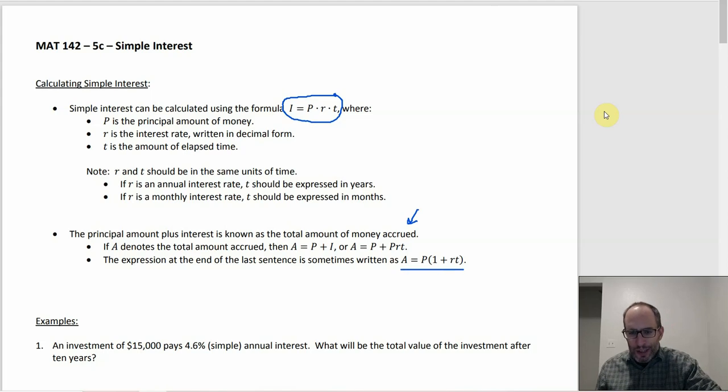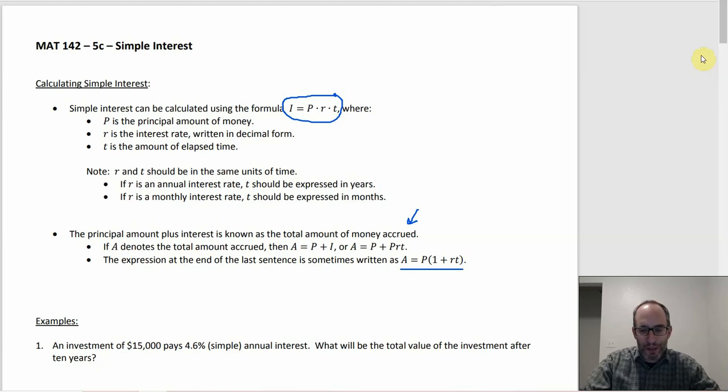The way I wrote it, it looks like this is sort of an offhand thing to write A as P times the quantity 1 plus RT. It's not. You actually see that quite a bit. In business courses, that's the way it's written. So I'll try to work in both of them here, or the different ways of writing A, either with the P factored out or with it distributed.